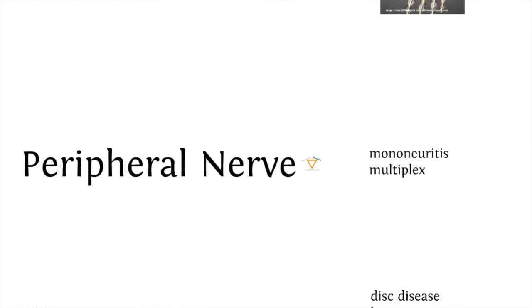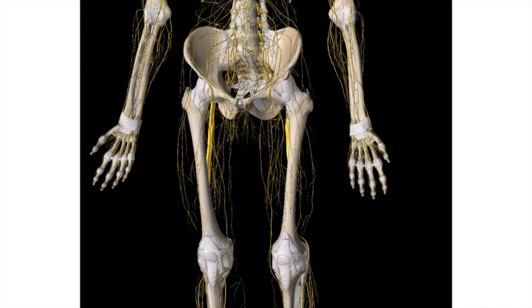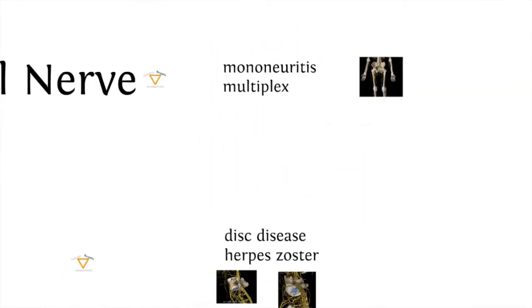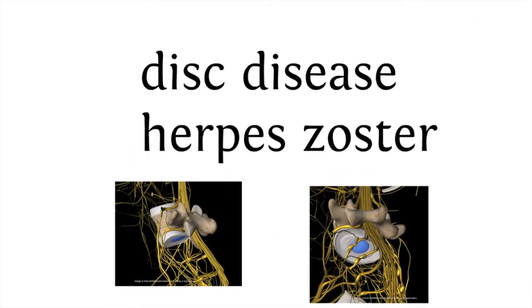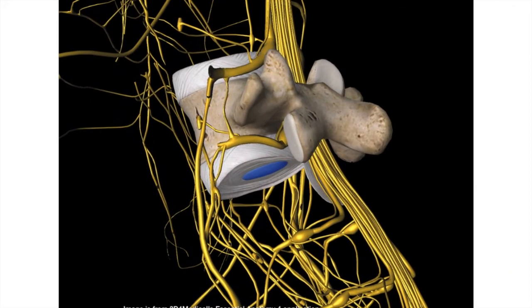Peripheral nerve mononeuritis multiplex is not often painful, but can be, and is associated with motor and sensory abnormalities in a peripheral nerve distribution, maybe involving 2 or 3 nerves, which makes it fairly easy to diagnose, and it's due to maybe vasculitis or something like that involving isolated peripheral nerves and giving that sort of a pattern or picture. Root pain is a lot more common in our experience, and it comes from disc disease, herpes zoster, and maybe Lyme as well is another cause for the severe neuro pain.